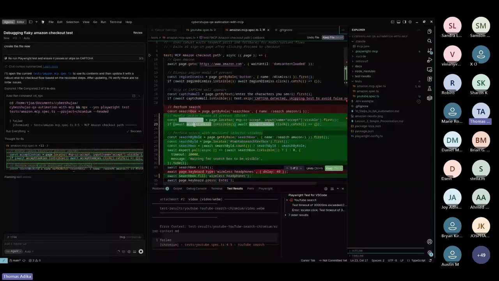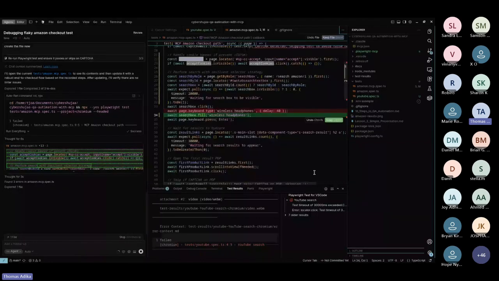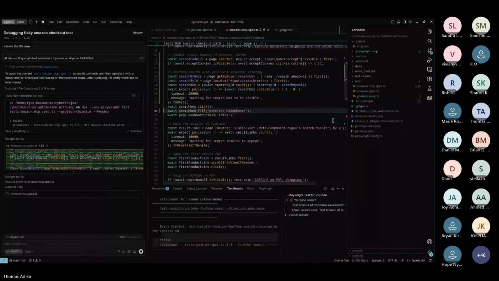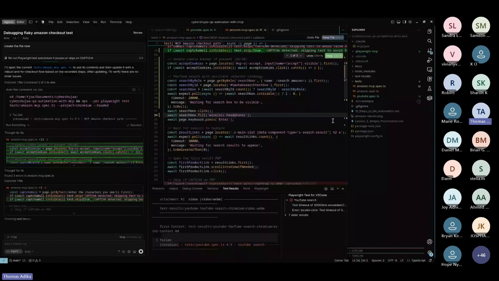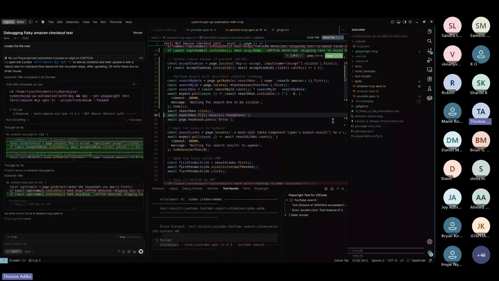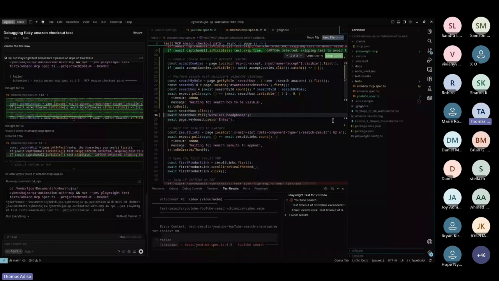So now it's tested, and it's remembered what it was using, and now it's edited my test case. And then I think it will test it again, and it will keep testing until the test case is solid. So now imagine if you have 20 test cases that you need to run. You can either do this 20 times, or you can just give it to this MCP, have it run the test cases, have it edit for you, and then have it align them for you. And then when you push to GitHub for your CI/CD pipeline to work with it, it can work properly.